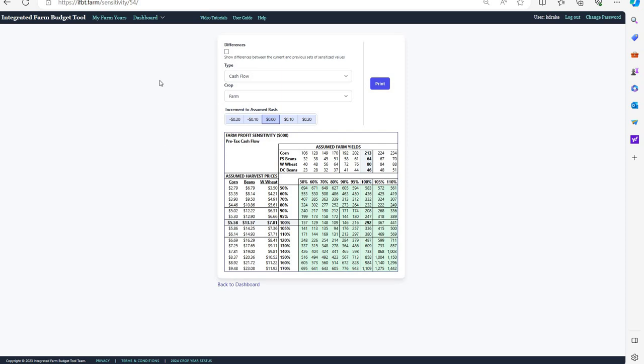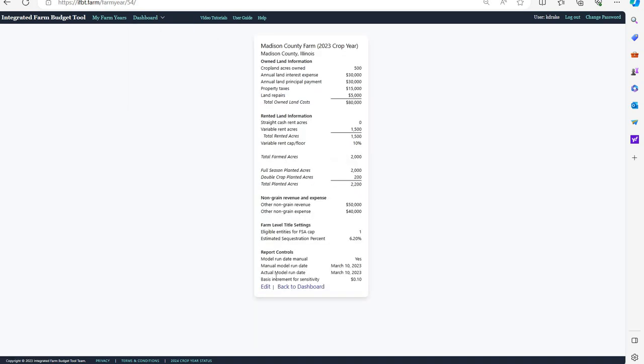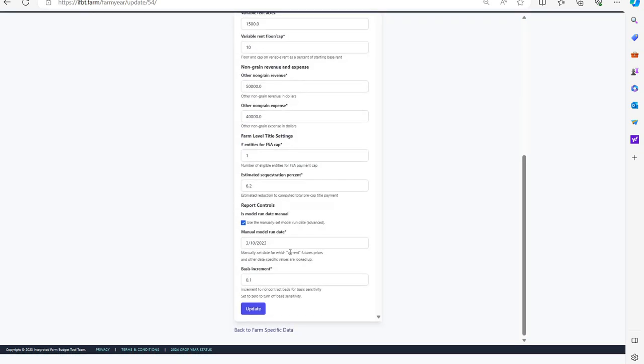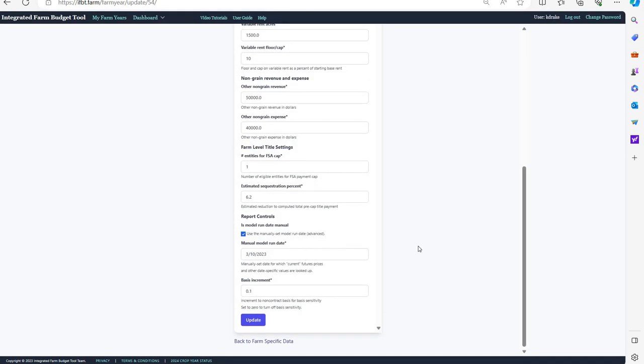a crop is completed. So what we're going to do is go to farm specific data, and we're going to edit that, and recall that we had this model date set March 10th of 2023. If we wanted to roll forward, I'm filming October 30th. If we wanted to roll forward to October 30th, all we would do is uncheck that box. But I would like, for purposes of this video, to show you an interim step, and let's roll forward to August 10th. So we're going to roll forward in time to August 10th.